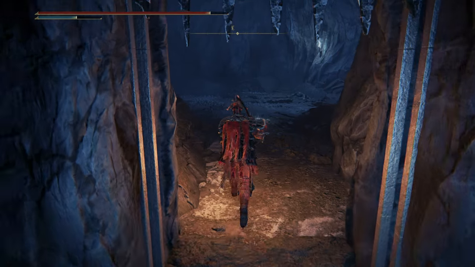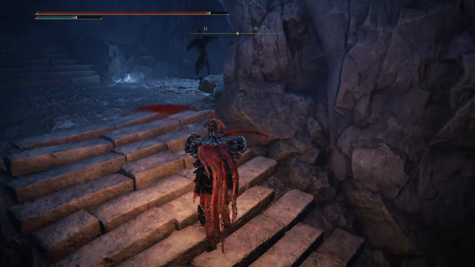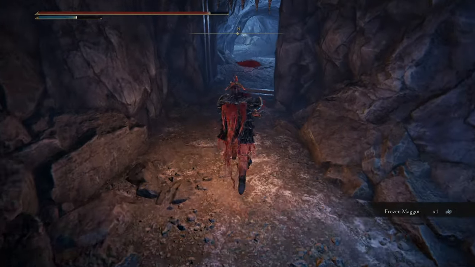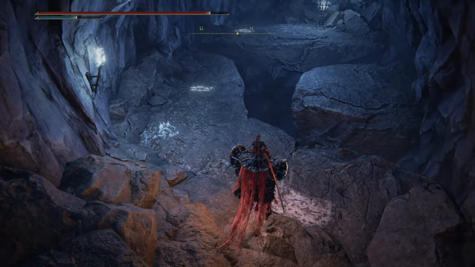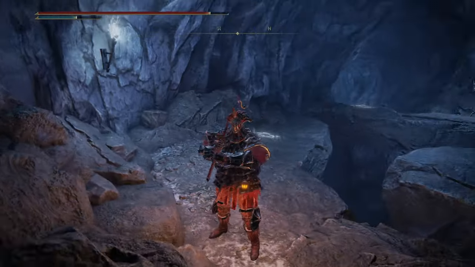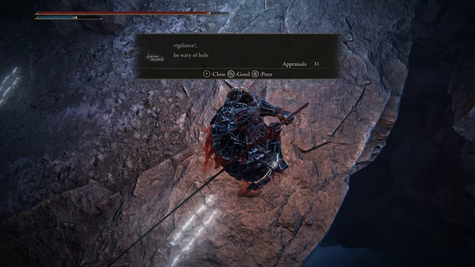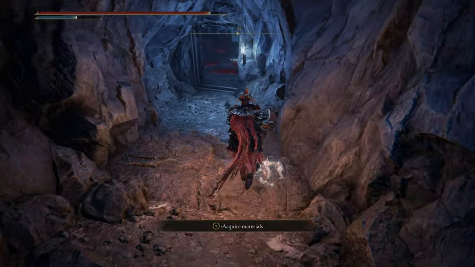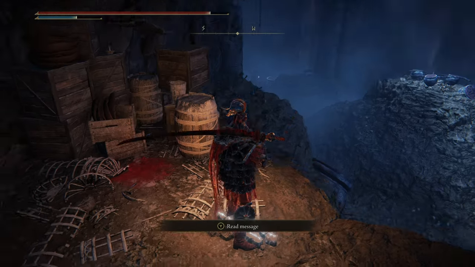So now, I was just here, got confused. Now, let's go up. Right? Okay, there's more up. Alright, well, I think I can make it back up here if I... Oh, is this... Yes, maybe. Vigilance, be wary of hole. Yeah, that looks like death over there. Jumping required. All right, where am I going now? Oh, golly. Lost. I don't want to jump down there just yet.